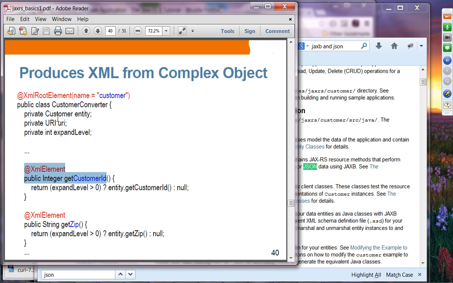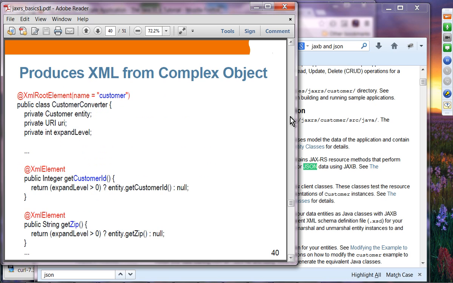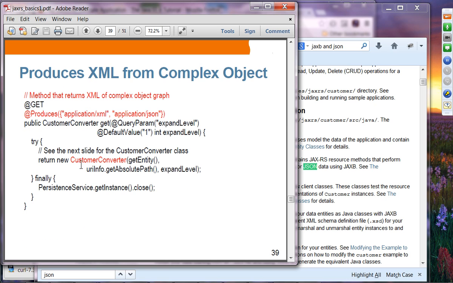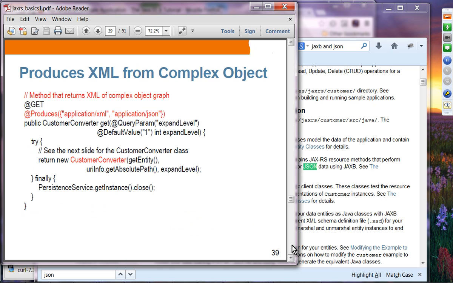Okay, so the whole idea of this class, with the JAX-B annotations, is to guide the JAX-B implementation, the JAX-B framework, to generate the XML document instance in the way you want, like this. Like a custom name of the root element, a custom name of the field, and things like that. Okay. All right, so that is basically what it does. So this is one way of creating the XML. Okay. Another way of creating it is in fact with JAX-B, and that's something we're going to talk about later on.